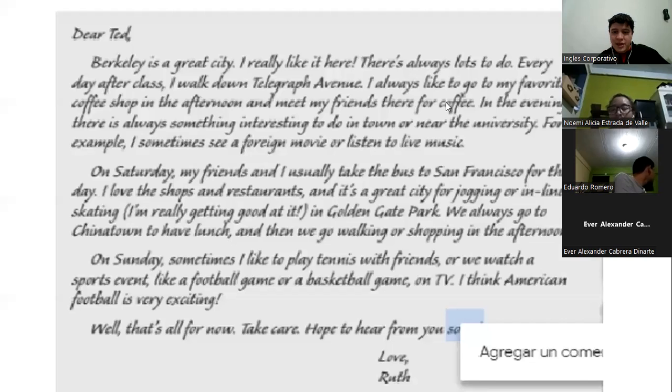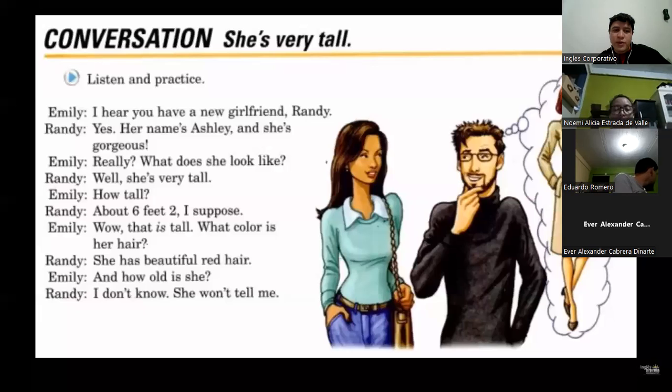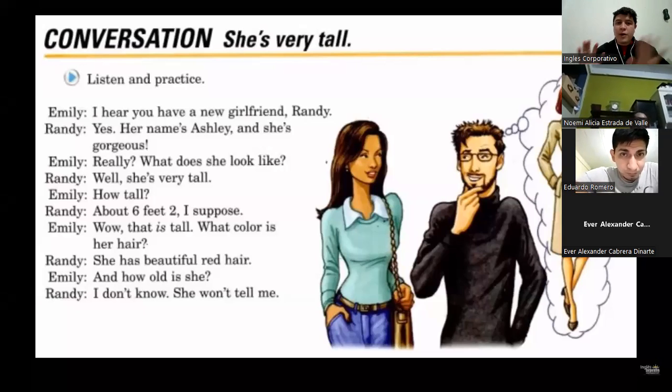Yes. Very nice. Okay, thank you, Ever, for sharing this one. Okay, guys, those were all the groups. I really like that some of you tried to explain. That's really nice, because at the end of the day, that's what matters, right? Make an effort to explain. This exposition was not formal at all, so do not worry. We are going to have a better exposition this week, but you have to be ready, because we are going to work a lot.